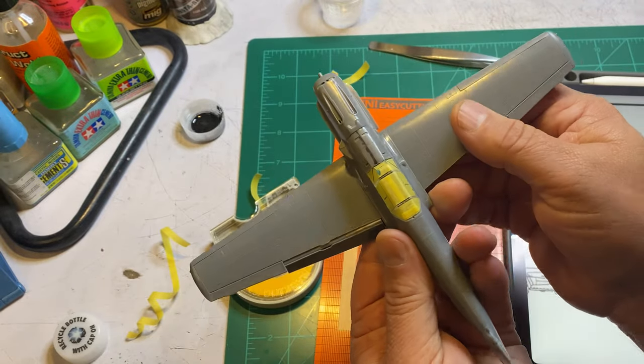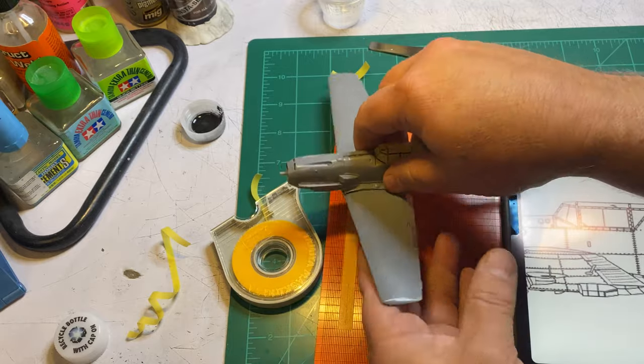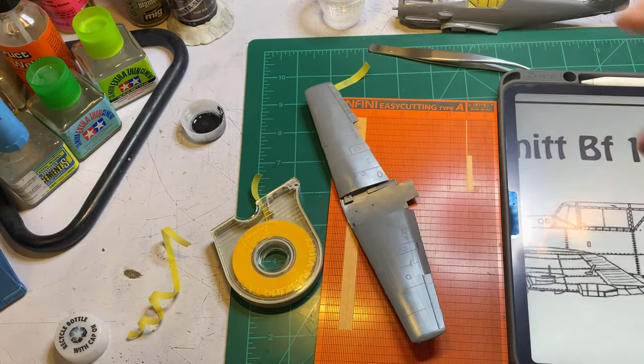I think that's probably the way to go with this specific kit. So I'm gonna get this taken care of and I'll see you in a bit.